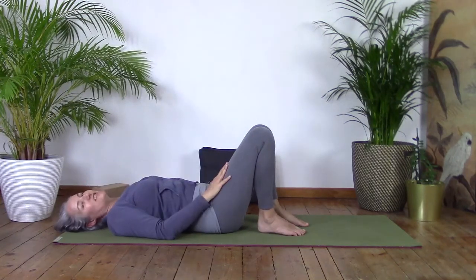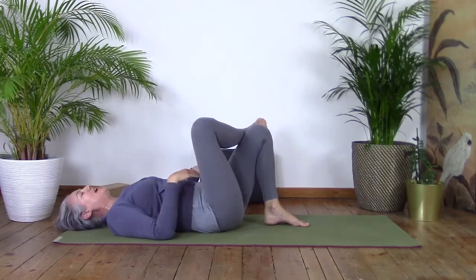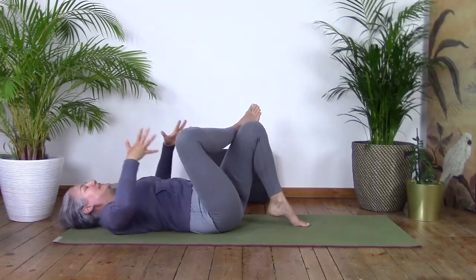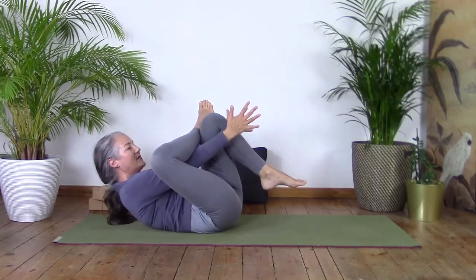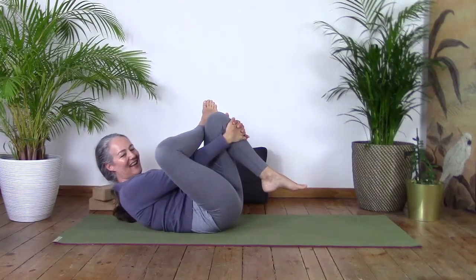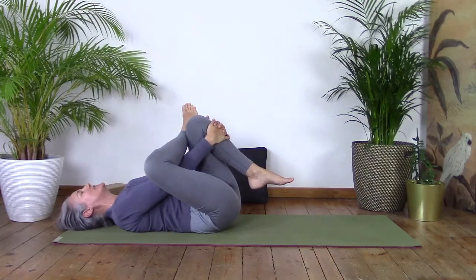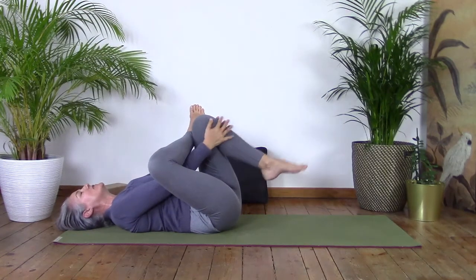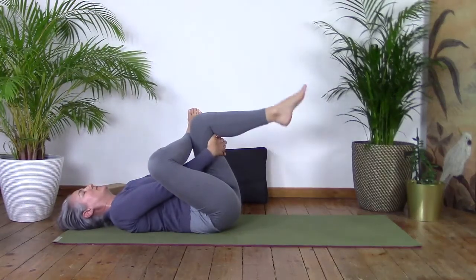And this time we're going to change sides. So you're going to bring the right foot across the left thigh. And then again, interlacing, wrapping your arms around your left leg, bringing the right arm through the legs and the left arm around. Interlace your fingers. And then gently dropping all the way down. The whole upper body's relaxed from the crown of your head down to your tailbone. And again, if this is not available, interlace your fingers behind your thigh.